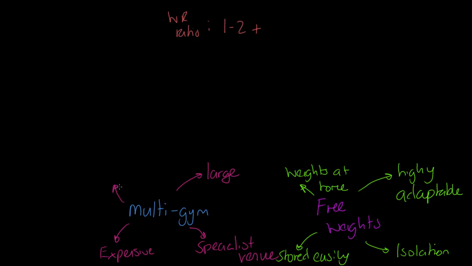They also achieve less isolation of the muscle. What I mean by that is that the actual movement is guided by the machine itself. It guides movement. This means that the muscle is harder to isolate, but also any peripheral muscles like fixators aren't developed as significantly. So I just wanted to make that distinction between these two.